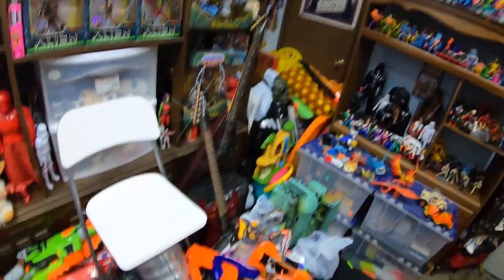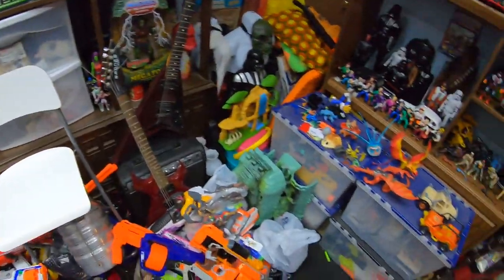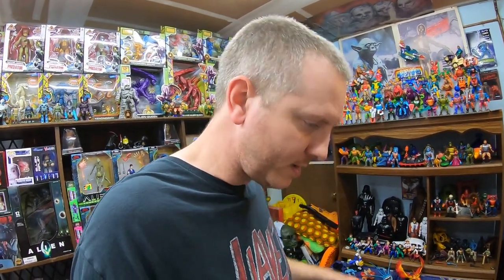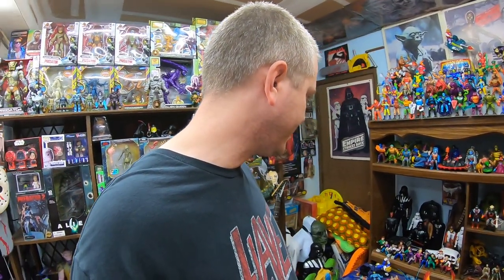I'm going to put the Mega Bloks stuff to the side and deal with it once I get a bunch of the other stuff listed and cleared out. I have no shortage of inventory — my eBay room is basically my death pile now. I've got to get on the ball and start listing every day, at least a couple of listings a day. I need to focus on the stuff that's in the way — get it listed so as I make sales I'm clearing stuff out. It'll never sell if I don't list it.